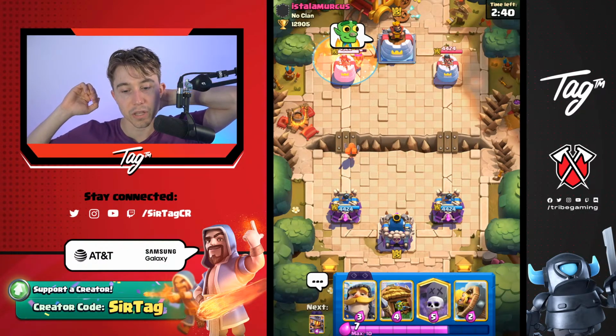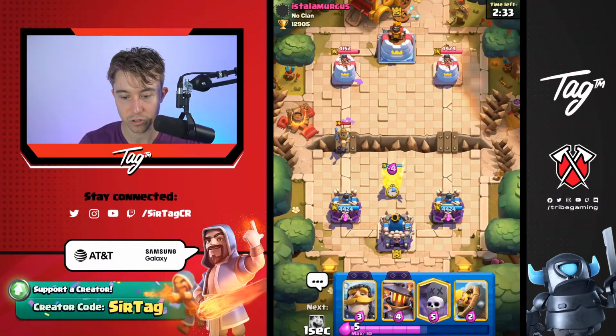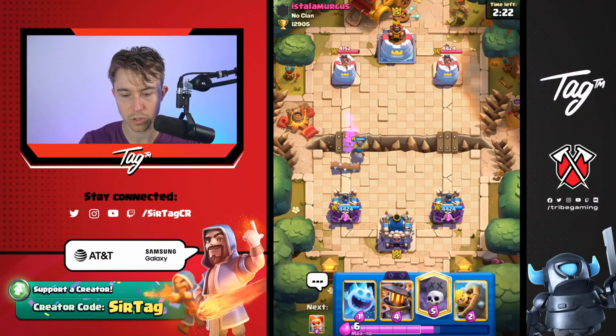I have seen people play this deck with Cannoneer. I personally just like Princess Tower. It seems safer. Feels better in my shoes. We're going to get a Goblin Hut here and then immediately go for a Knight because I do not want to die today. There's our Spear Goblins as they whisk away. And then, yeah, I guess we force a log, which is okay.